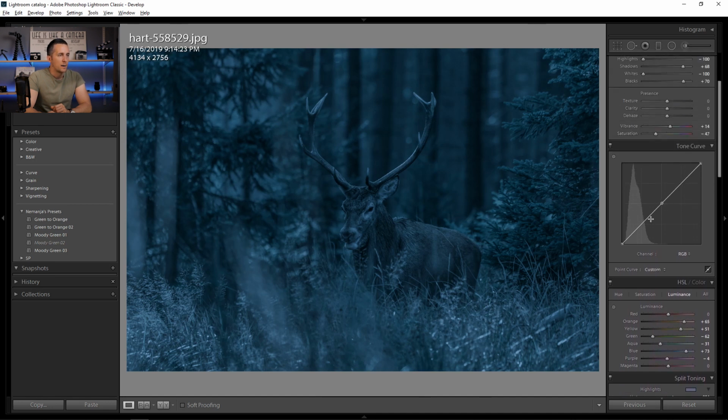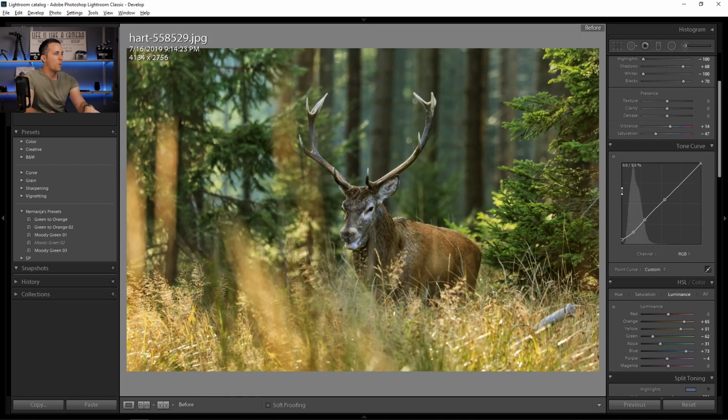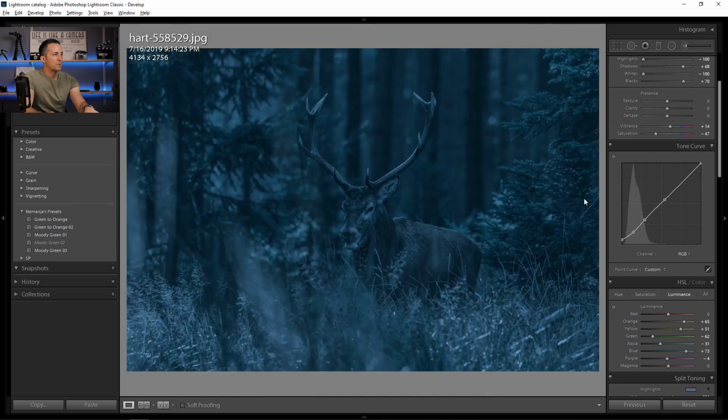Okay, and now let's go to the curves. And I will just add one dot here, and I just want to make a bit of washed out black tones, just a bit up, and I can go with this a bit down, so something like this to make a different effect. Let me see, this looks cool, maybe bring this up. And now let me show before and after. Really big result, great effect. So before and after, I really like it.